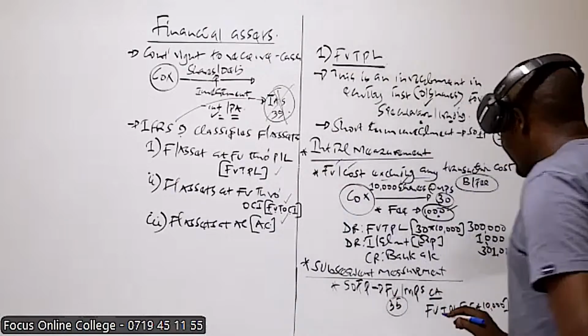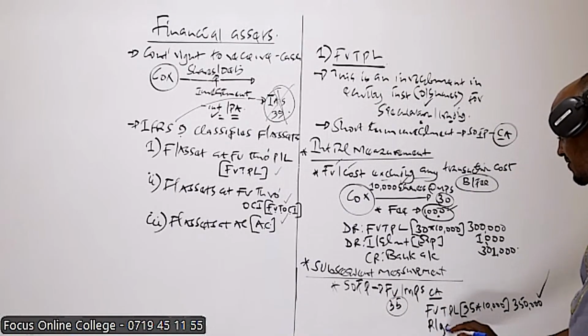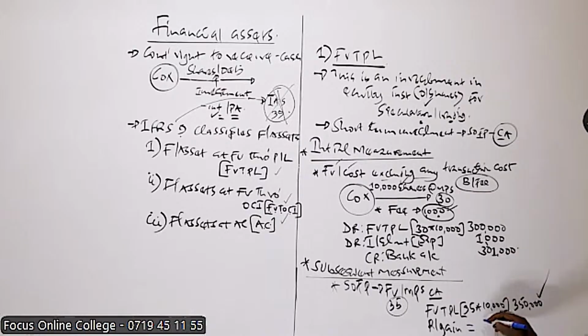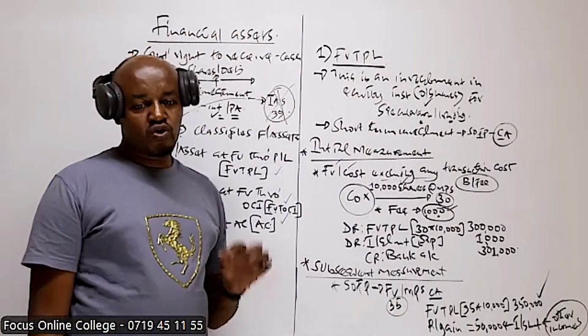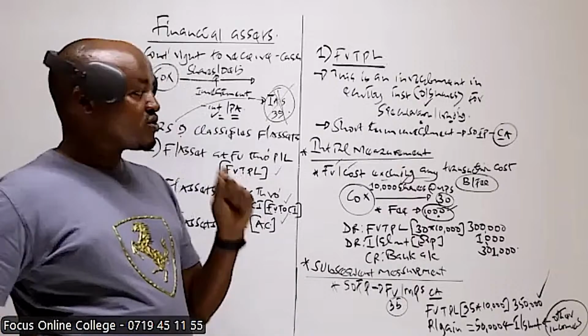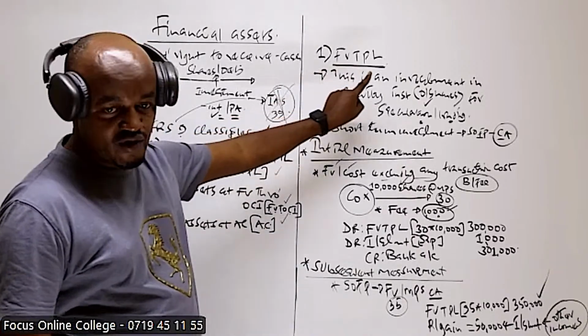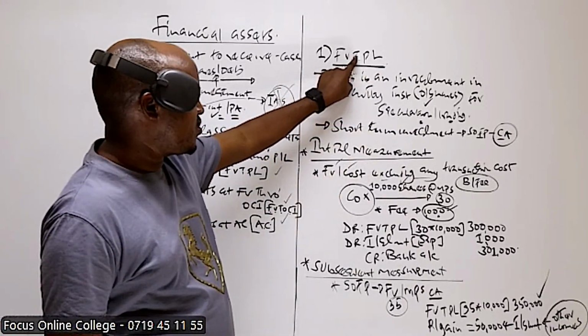Now that increase in the fair value, we refer to it as a revaluation gain. This revaluation gain, which is the difference, and that is basically 50,000, is recognized in the income statement as part of the other incomes. Remember, what we know by now is that other incomes are basically added to the gross profit. And that's why we have the name financial assets at fair value through profit and loss.